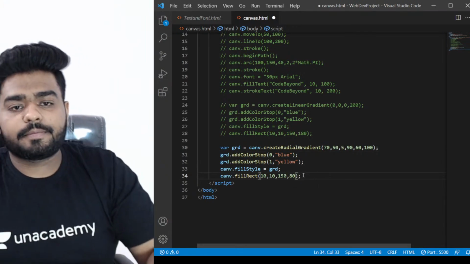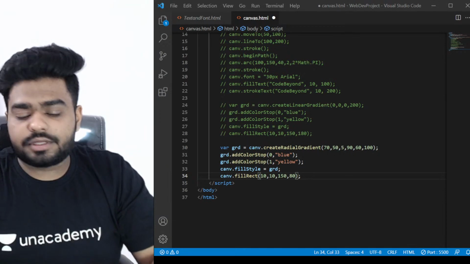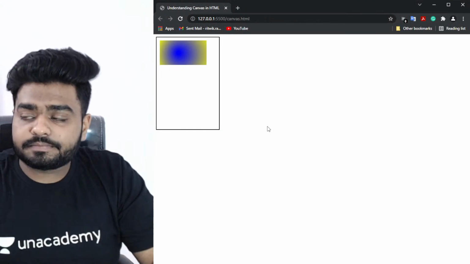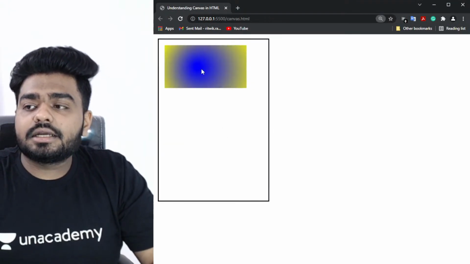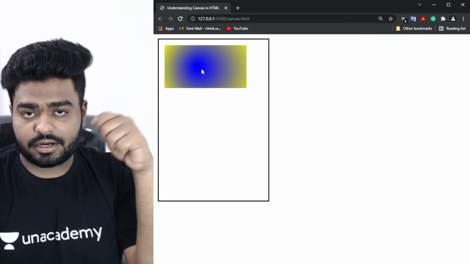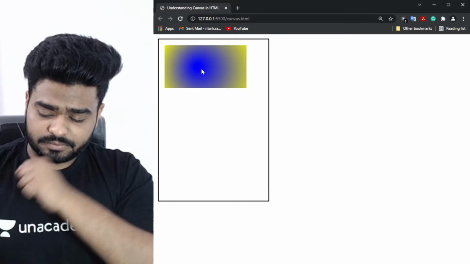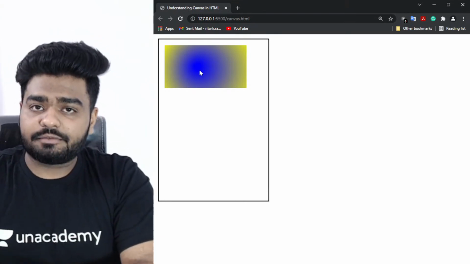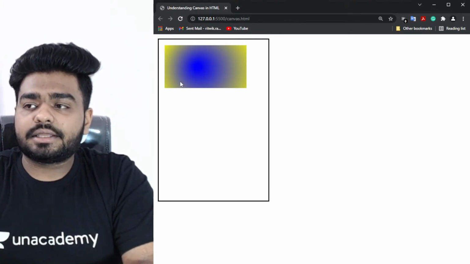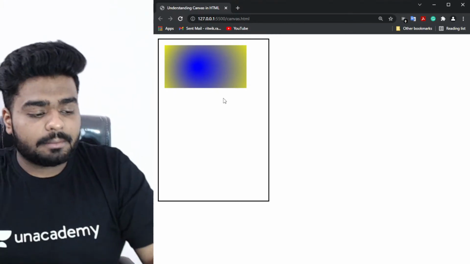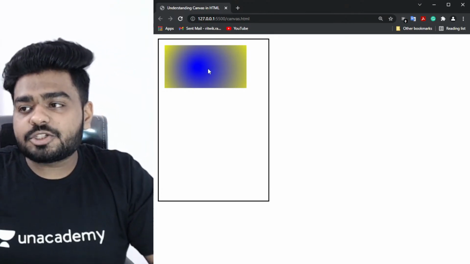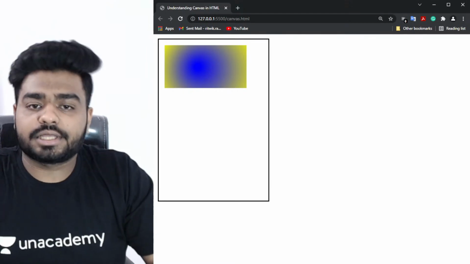Let's keep it small. Let's go to my browser. Let me show you the browser and let me save this. So here you can see what's happening. The color is not coming from either left or right. Basically, the color is coming from the center, right? And I have also given where it has to come from, correct? So I can see that there's a blue color and the top color is yellow. That is perfectly fine. But how this particular gradient is working, how big the circle is, those things we do not know. So let's understand.